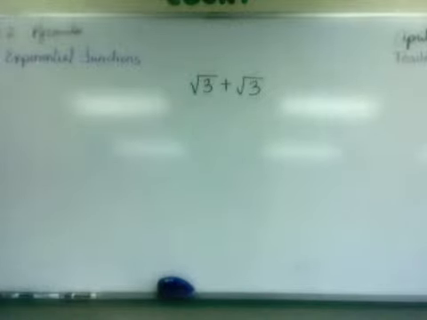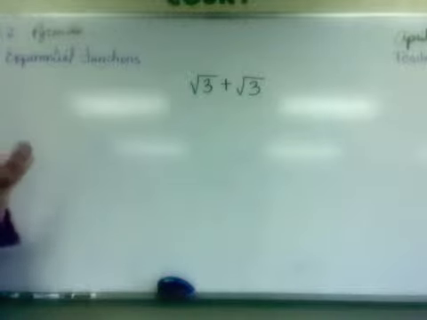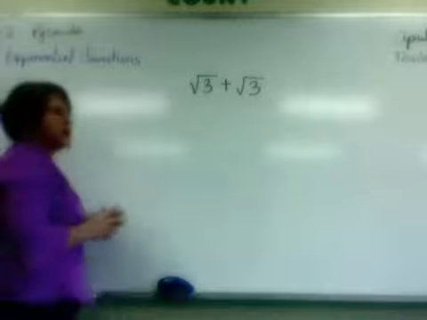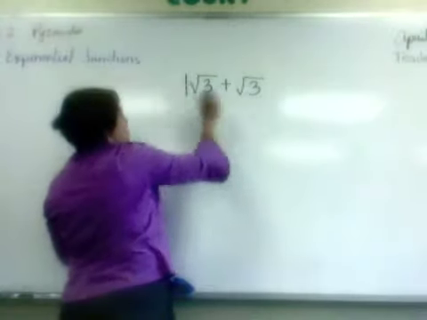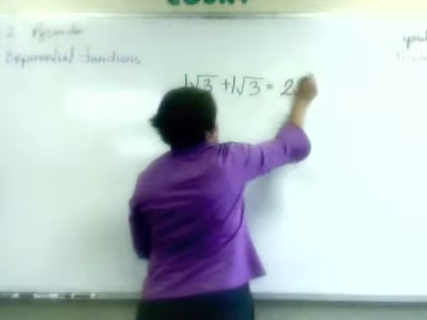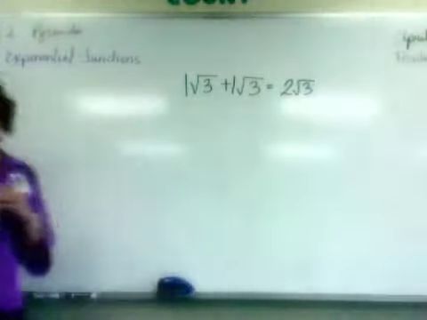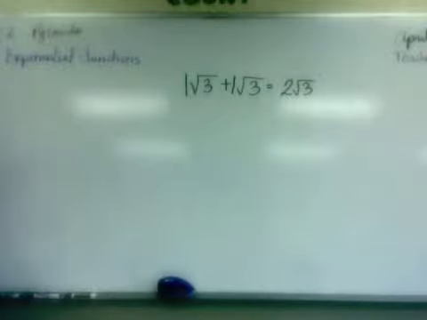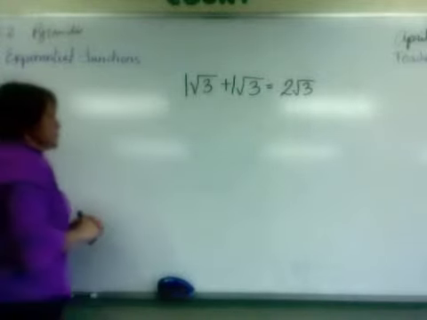If I have two radicals where the radical expression is exactly the same, can I add them together? Yes, they are what we call like terms. Now, what do I actually add? The one on the outside, the number that is in front of the radical. Here there is no number in front, but it's understood to be what? It's understood that this is 1 square root of 3 plus 1 square root of 3, which would give me 2 square roots of 3. Is it still laws of exponents? No, these are no longer laws of exponents. This is working with radicals.